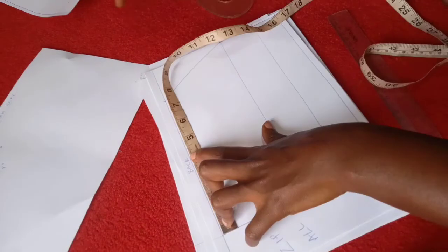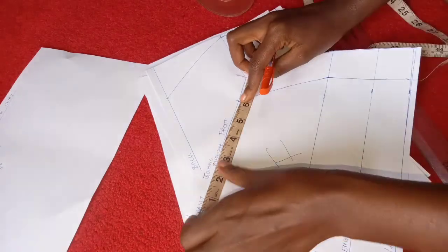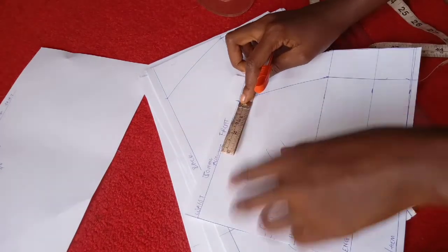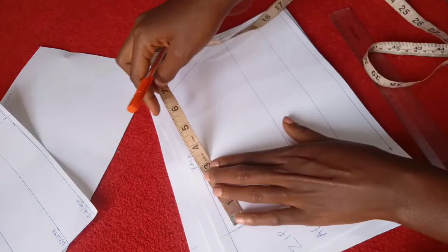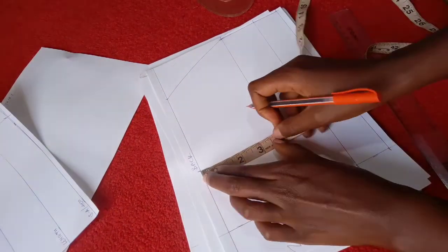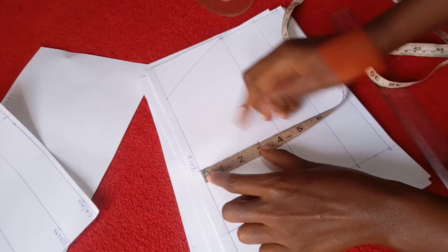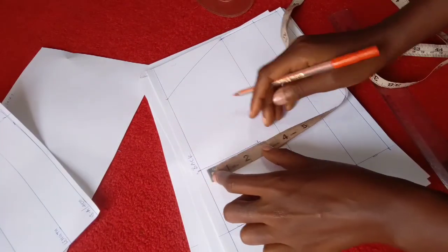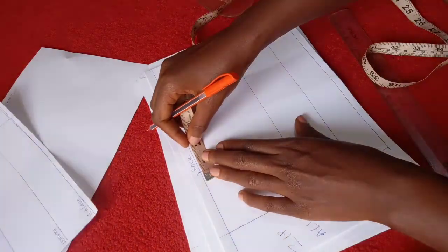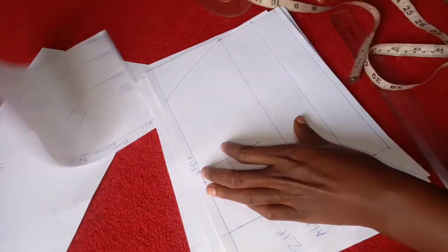So now I'm going to mark my dart. To mark your dart, you get the midpoint of the waist of the front panel, which for mine was 6, meaning my midpoint is 3 inches. And remember that measurement starts at what? At the line after the zipper allowance. Then you go down by 3 inches. My dart length is 3 inches and the dart width is 1 inch. So that means you mark half an inch on the left and half an inch on the right.